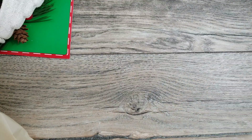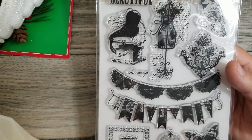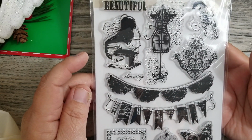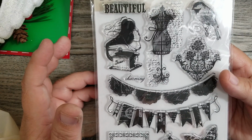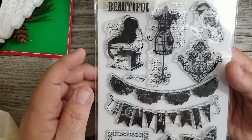Let me see. Trying to find a place to put them down. And then I picked up, this is an oldie. I've seen other people pick these up, and they had a lot of Halloween at Tuesday Morning. I really hadn't been getting out to the craft stores too much lately. But I was looking for that paper that everybody's hauling with the vintage Christmas. I don't know if it's from Authentic or who, but I wasn't able to find any of those.